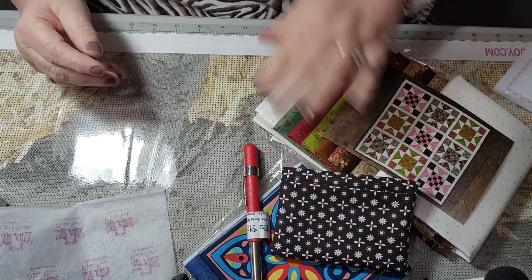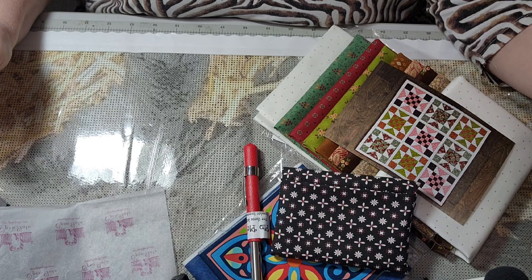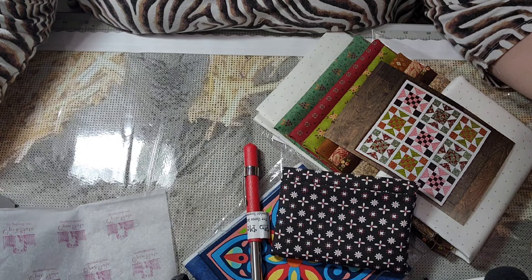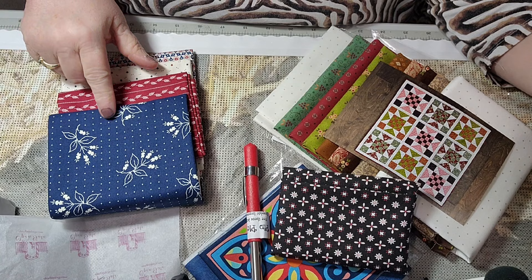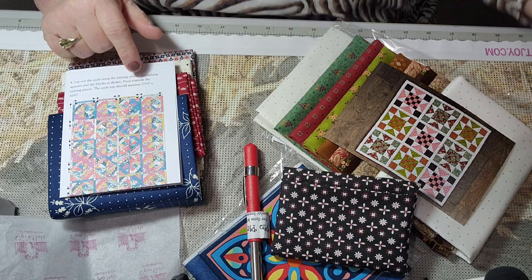Now the add-ons — I was telling you I did get the add-ons. There is a fat quarter stash buster: for an additional $12 you receive four coordinating fat quarters and a fat quarter pattern. This deal is for Open Gate Quilt subscriptions only and can be added onto your subscription box each month. So think about it — four fat quarters for $12 makes them $3 each, and on top of that you also get a pattern.